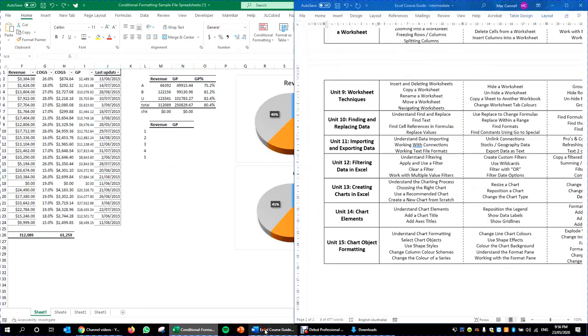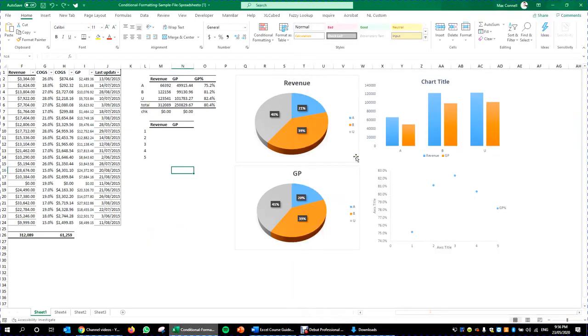But now what we want to do is really get into the nitty-gritty of making those charts really perfect, telling the right story, as well as just being really accurate and technically correct. Okay, so we've been through the process of choosing the right chart, etc. Now we're going to customize these to understand the chart elements, adding chart titles, axes, repositioning the legend, and all those things that we need to show in the chart.